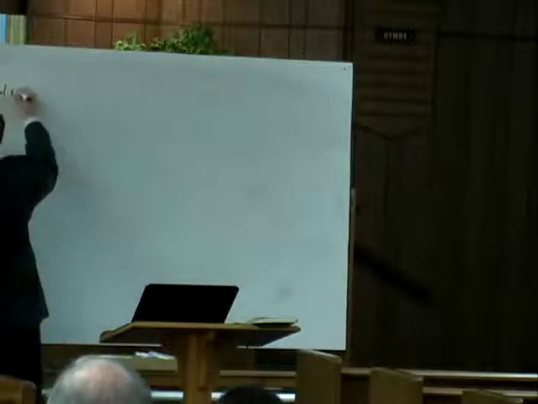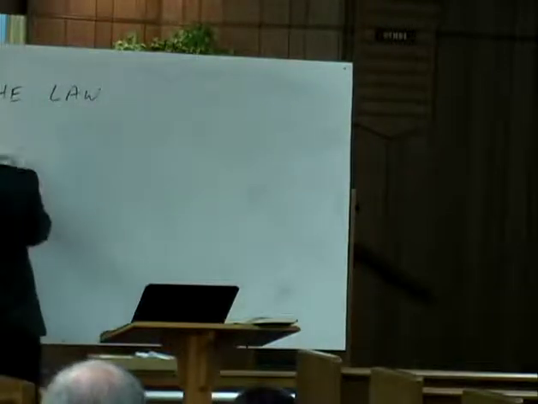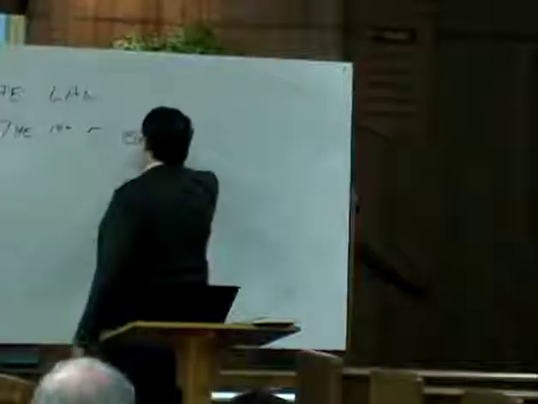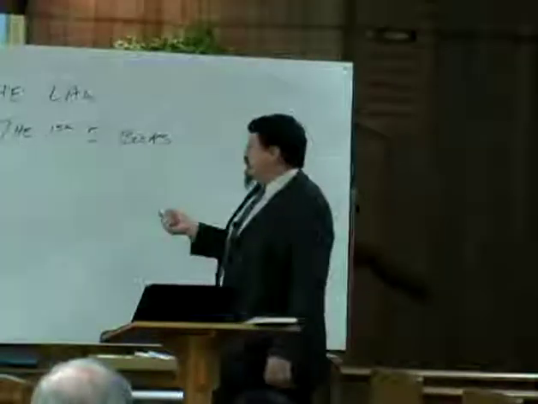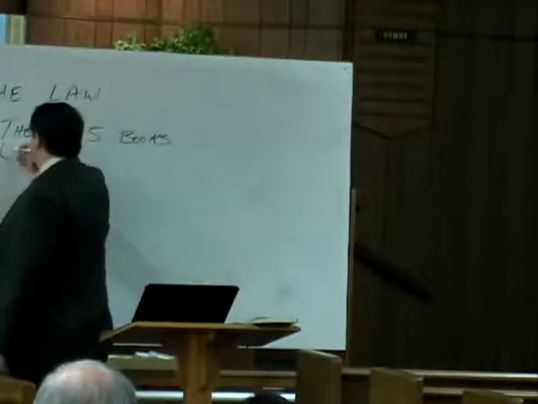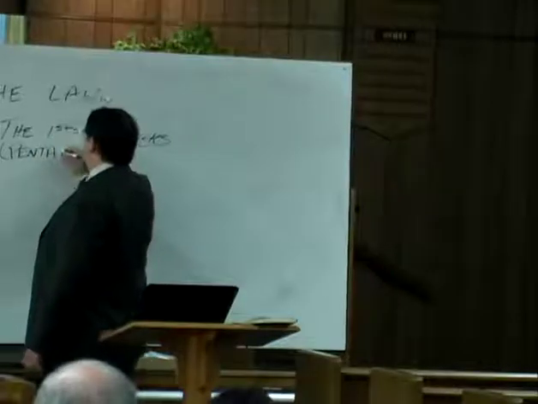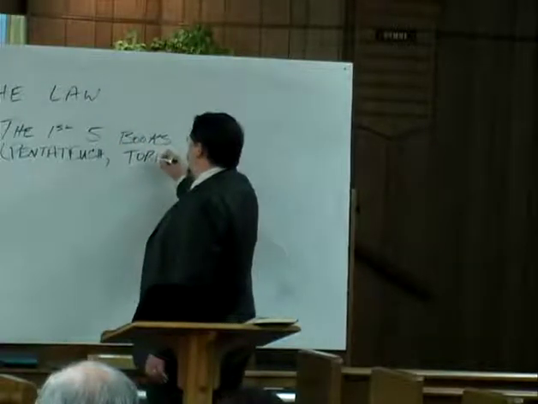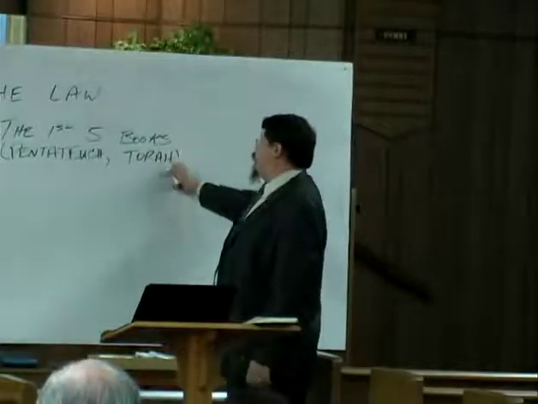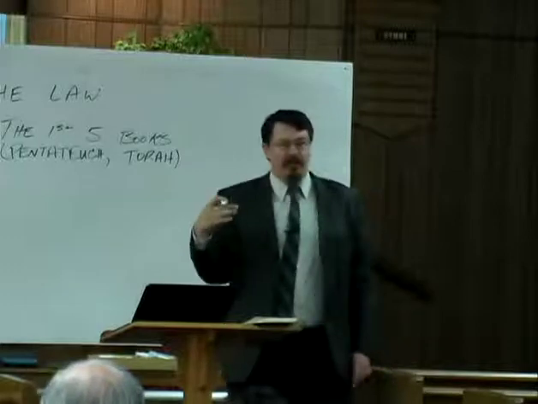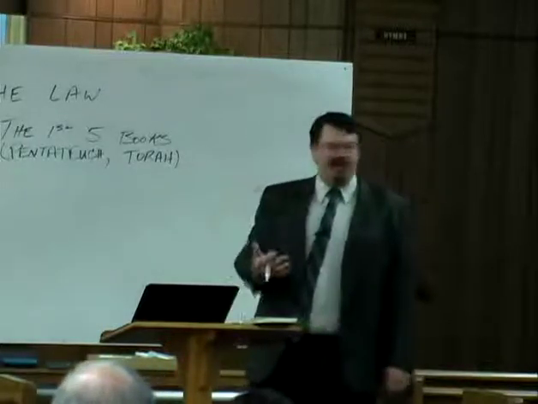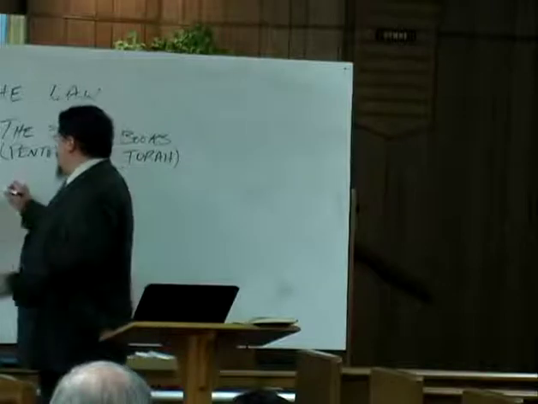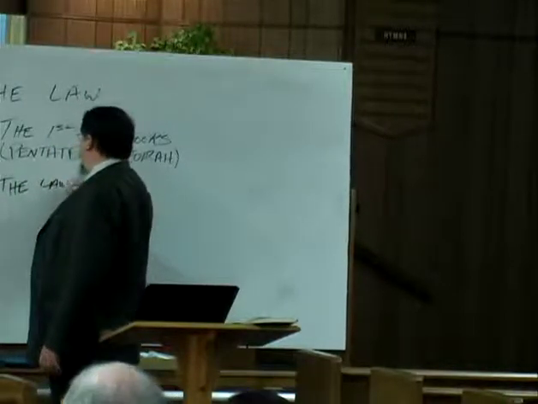Here's how we often think of the law. We often think of it as the first 5 books, what we sometimes call the Pentateuch, which just means 5. The Penta in Pentateuch means 5. So referring to the first 5 books, sometimes called the Torah. Well, that's the thing. Sometimes we use the word Torah to refer to the first 5 books. So the word Torah itself in Hebrew just means law or commandment or teaching or instruction. And that was another one of the answers that Wayne just gave, that it was specifically the laws given to Israel.